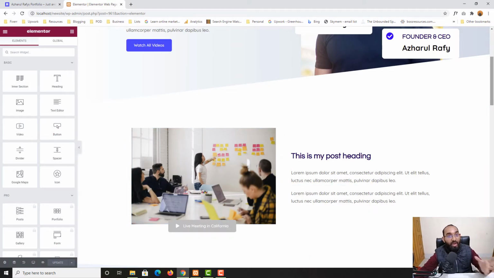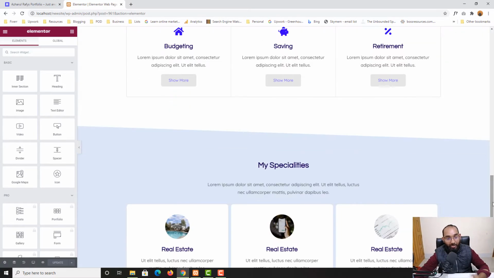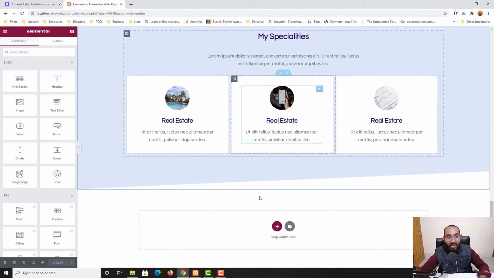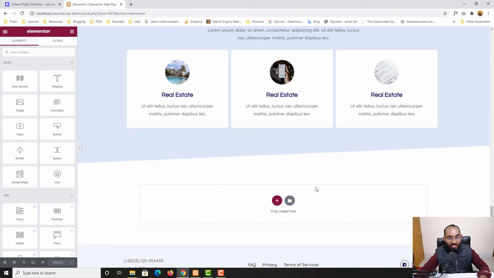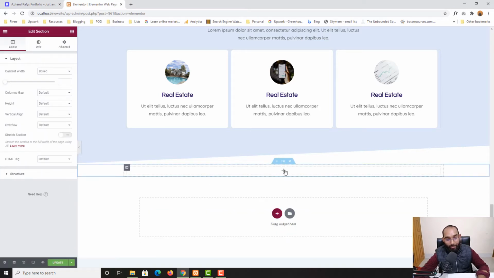We'll be able to remove any parts if we need, and we'll be able to add contents to this web page when needed. And obviously you're going to add contents. So here we go. We are going to add contents right here. As you can see, this is the plus icon which we are going to use. So let me click on this plus icon, and after that I'm going to take one column based structure. So let me click here, and here we go. We have got this structure.